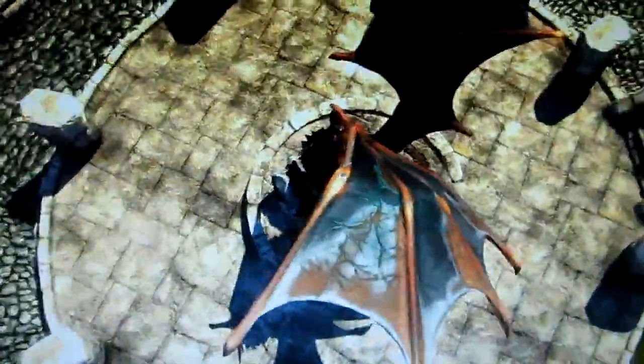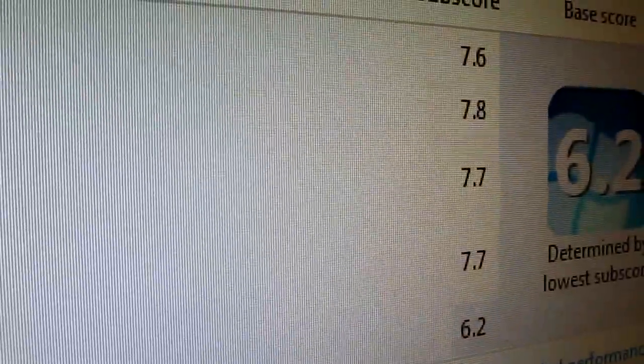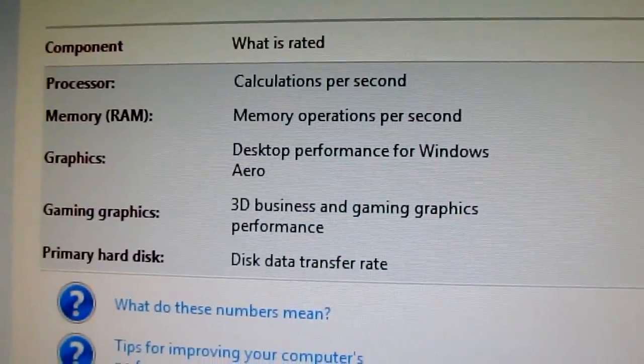Hasn't really switched much. It's pretty smooth though, so I'm going to go ahead and run Windows Test and see what we get. Okay, Windows Test went ahead and scored it, and right now we are at a 7.7 on gaming graphics and aero graphics. 6.2 is my hard drive down there, but as you can see, 3D graphics and desktop performance for Windows Aero are 7.7, which is pretty good.